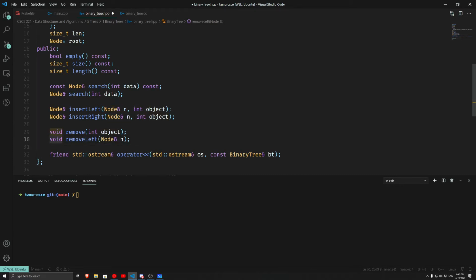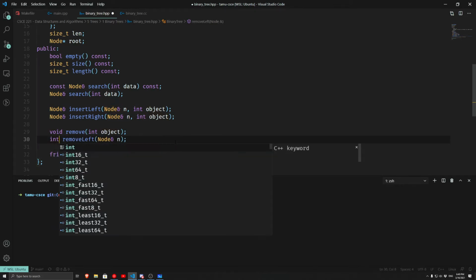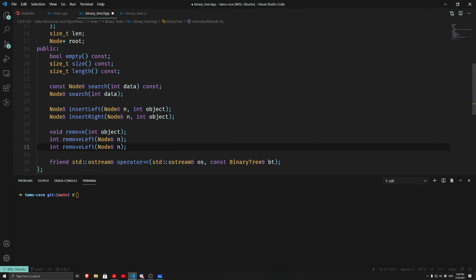And what we can do is have it return the data that is in that child. And we can write a remove right, which will do something very similar, but of course to the right child instead. So we now have the ability to search for data, which will give us a node back. We have the ability to insert to the left and to the right of a node. We have the ability to remove data from our tree and to remove left and to remove right.